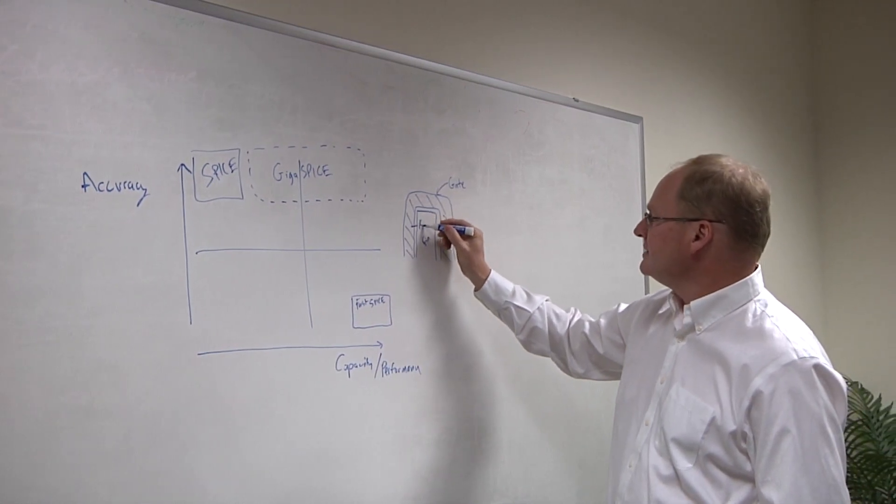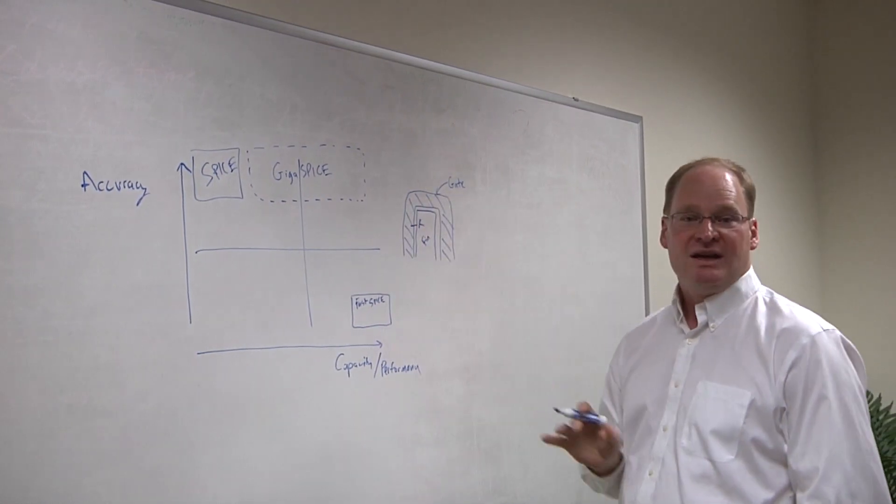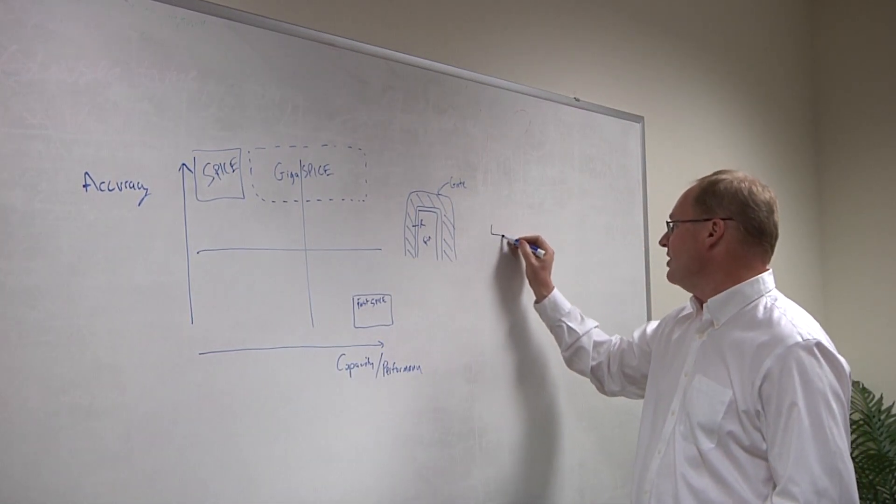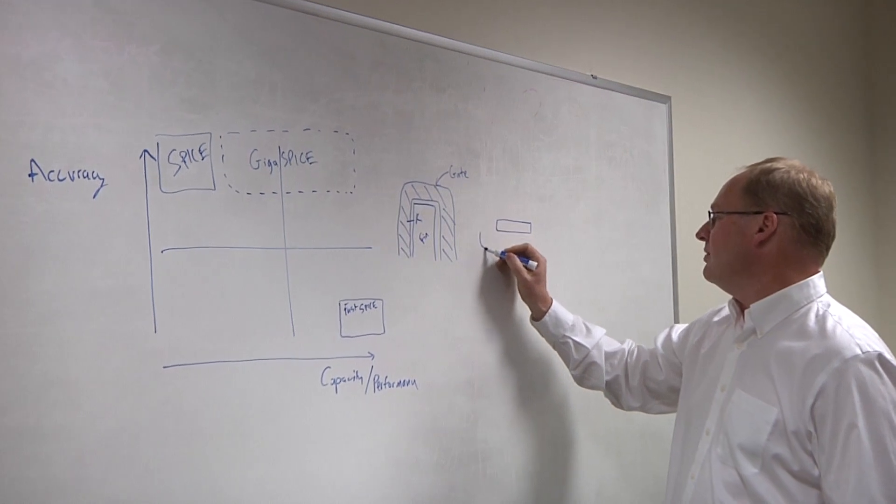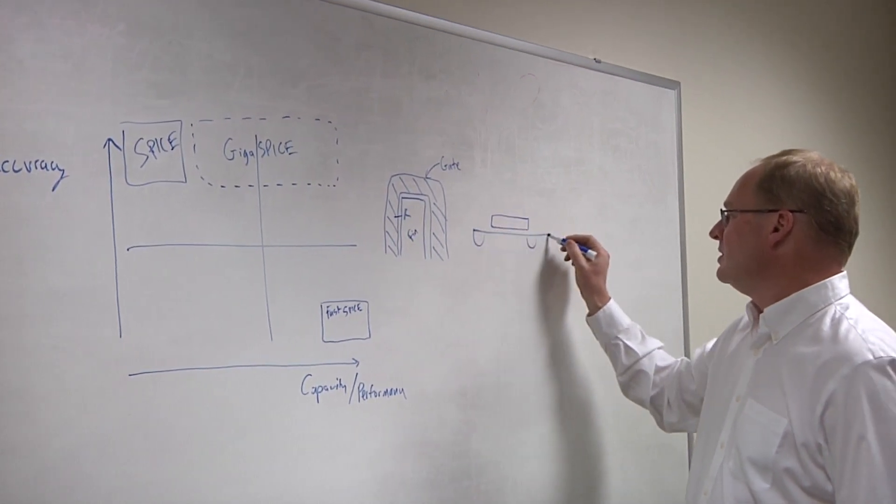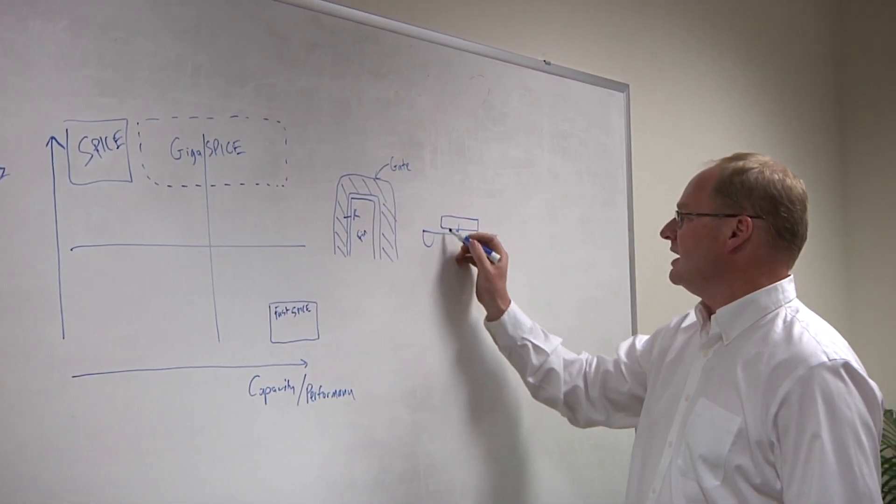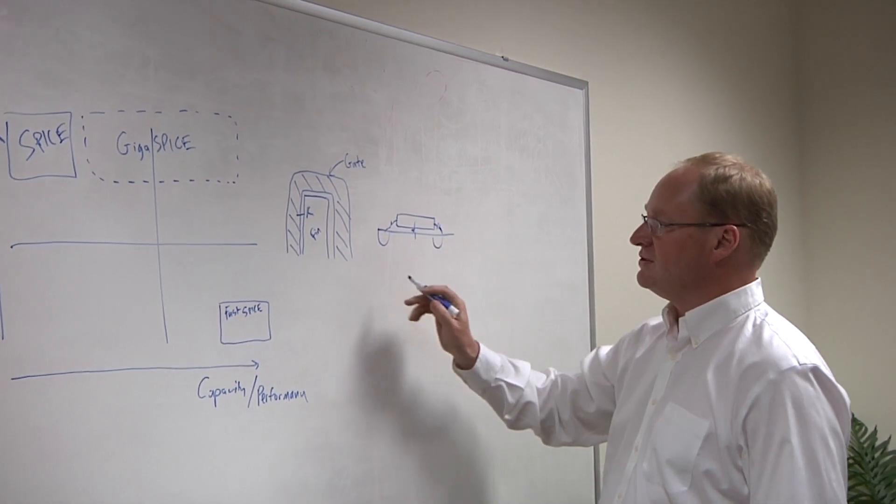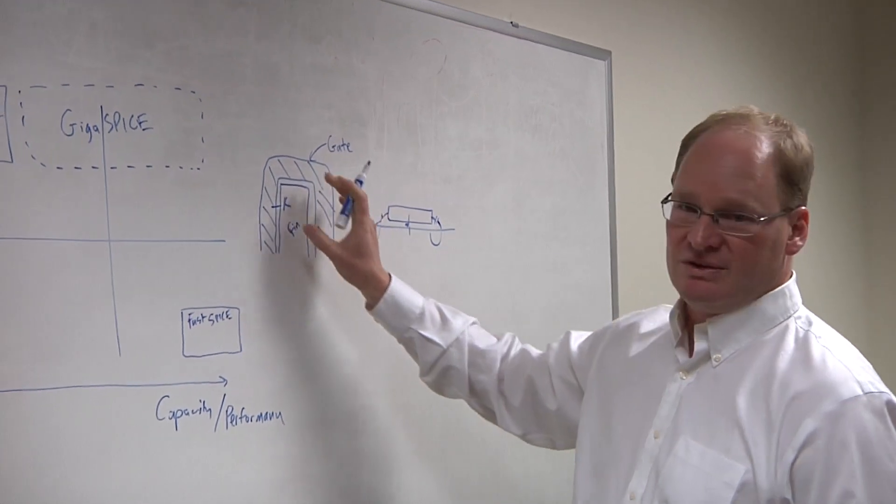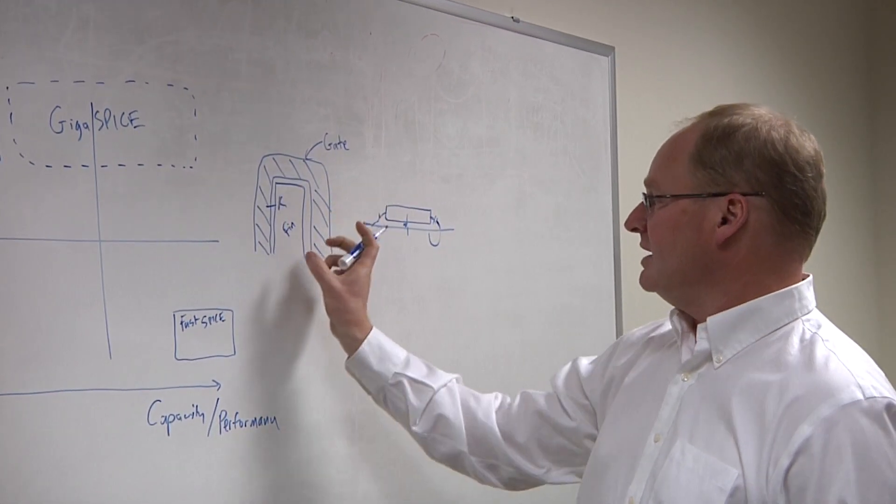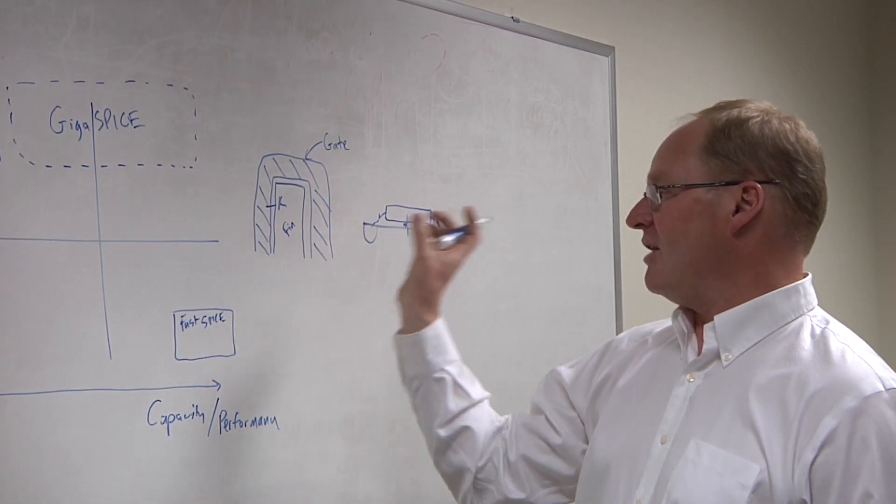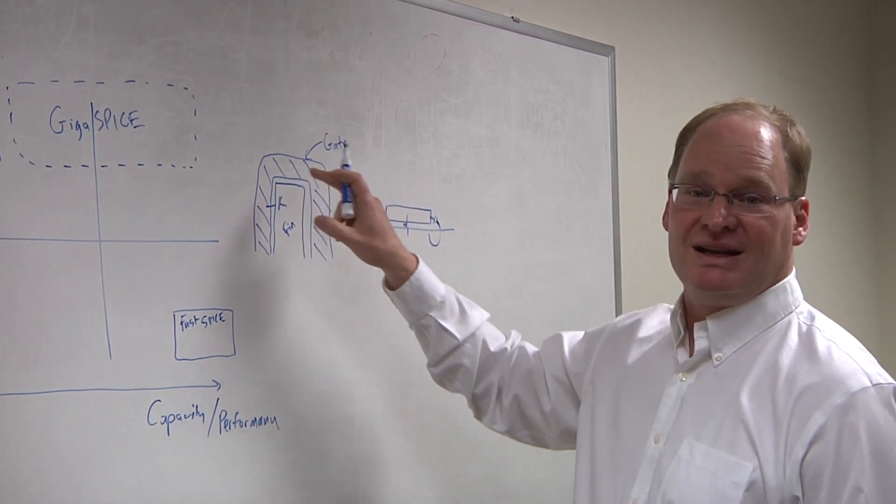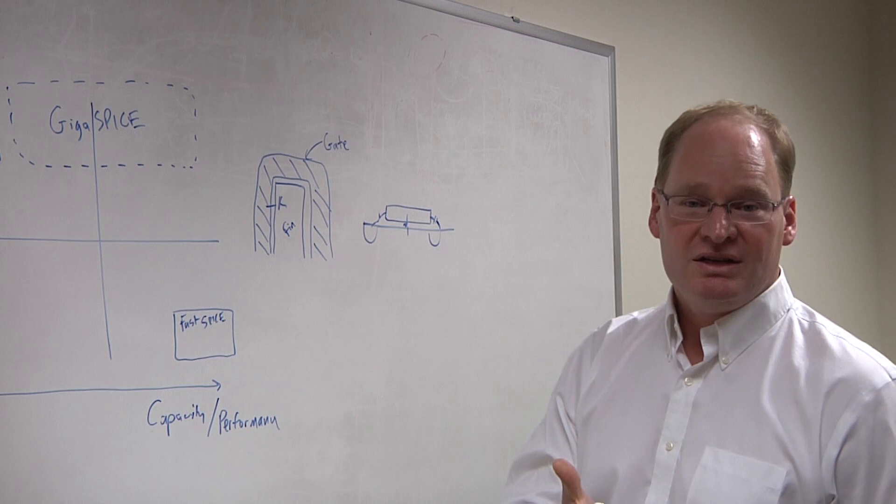The capacitance between the gate and the fin is much higher than in a planar CMOS. In a planar CMOS, you only get this two-dimensional coupling between the gate body or source and drain. In the case of the FinFET, you get this three-dimensional coupling because of the wraparound. And furthermore, since the fin is extending out into the drain and source on both sides, the coupling between gate, drain, and gate and source is also much higher on FinFETs.